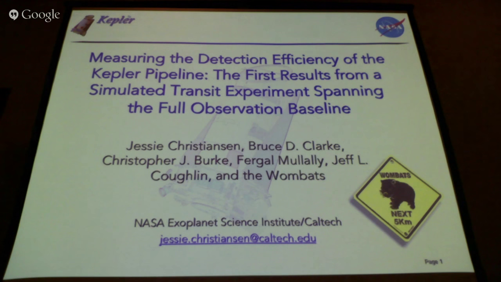As Andrew Howard said yesterday, understanding the completeness of your transit survey is one of the key ingredients for deriving planet occurrence rates. What I'm going to present today is the results of our two most recent efforts to measure the detection efficiency of the Kepler pipeline. Now, Will Farr yesterday and others previously in the literature have shown that if you make some clever assumptions, you can reverse engineer the detection efficiency. But what we're doing, since we actually have the Kepler pipeline, is measuring it by brute force. I probably shouldn't say brute force in the statistics meeting. Measuring it with Monte Carlo simulation.